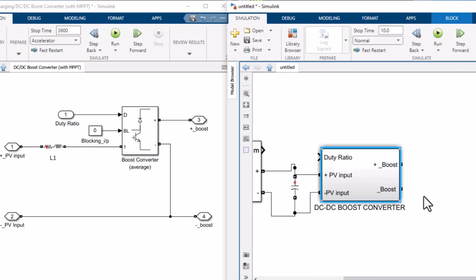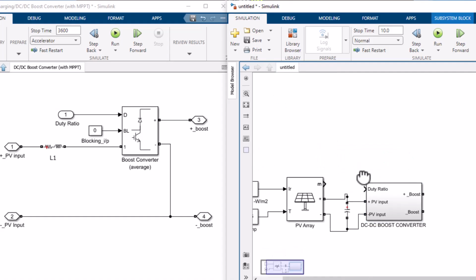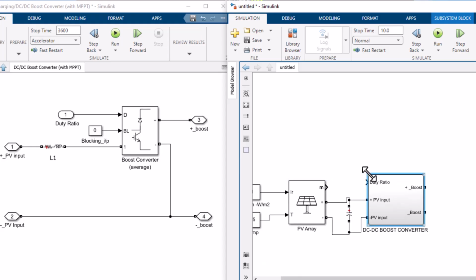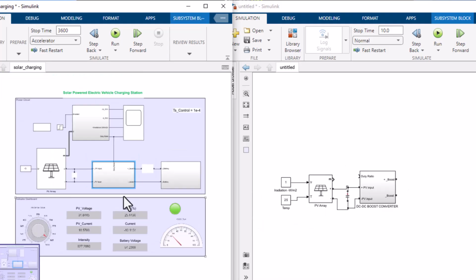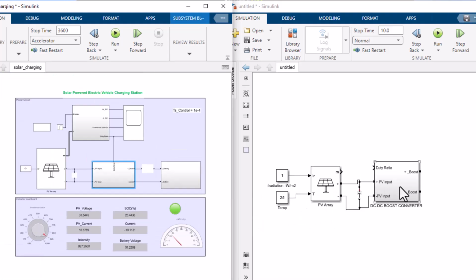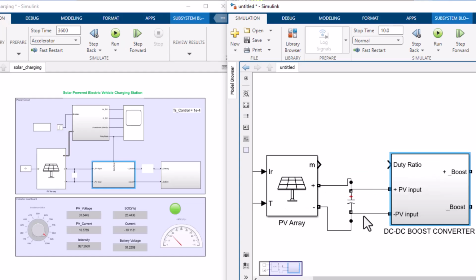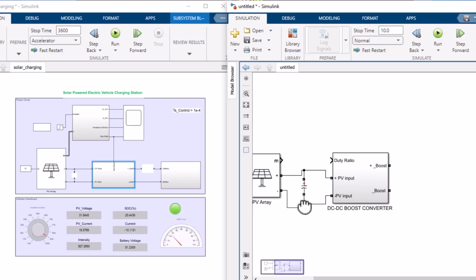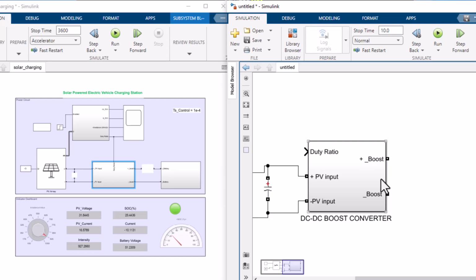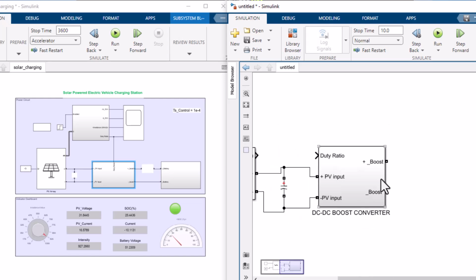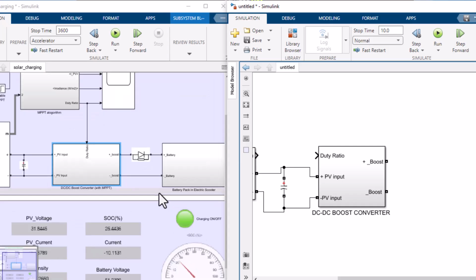The duty ratio will be controlled by the MPPT algorithm that we'll discuss later. Hope it's clear so far. Photovoltaic array and boost converter, nothing special I am doing. It's all basic. Even a person from a basic science background can understand the simulation. And simulation is very important, because in any industry the skill set they want is simulation.